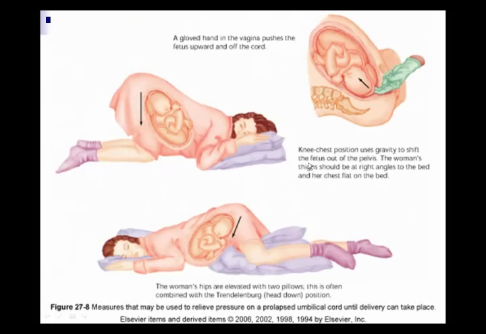So what would we do? Several ways to manage it. Remember, call for help is always first, and the priority is to get pressure off the cord. If you're doing a vag exam and you feel that pulsating mass, you could lift the head up. You could put her in a knee-chest position. This is the knee-chest position. And it helps the weight of the baby drop off the cord. Or suppose that she has an epidural. Then she may not be able to actually stand on her knees, so you may have to use pillows to prop her, and then maybe put her in a Trendelenburg position.